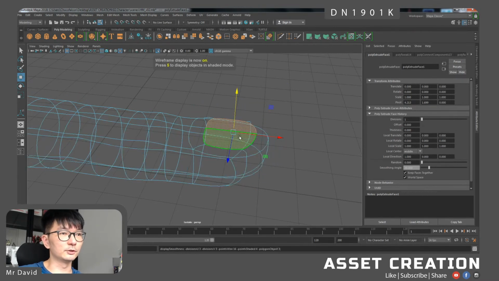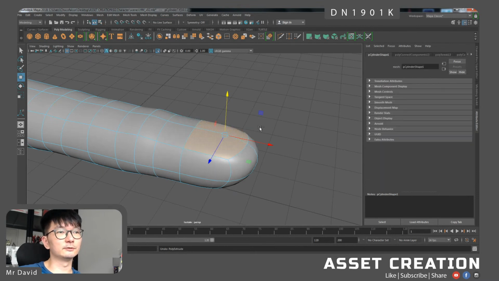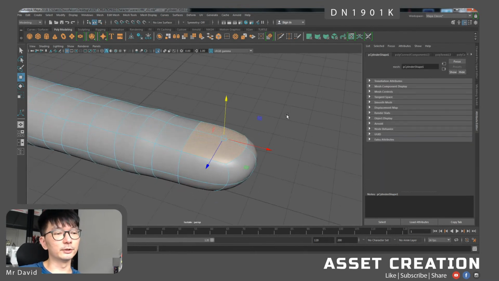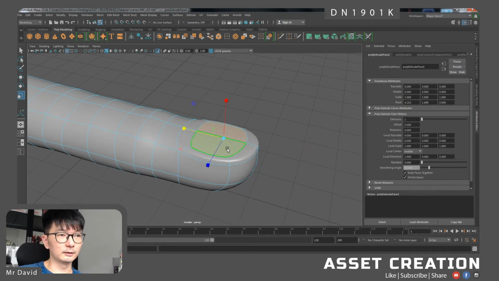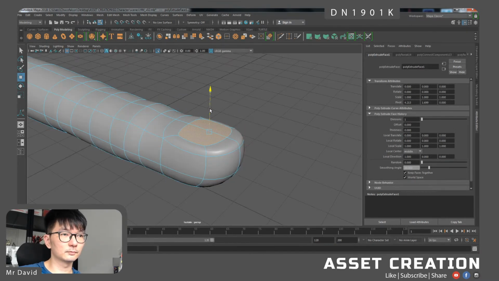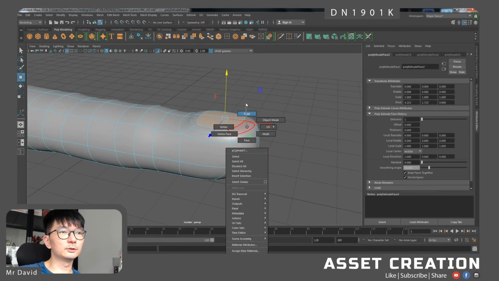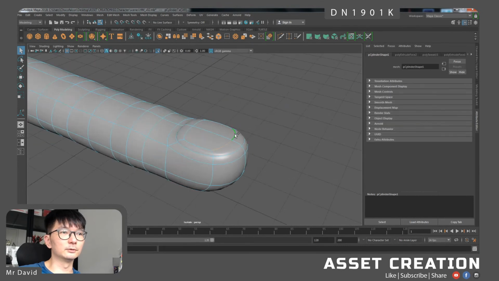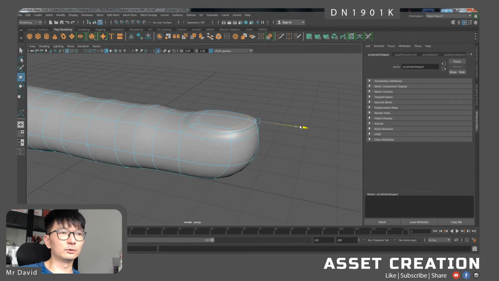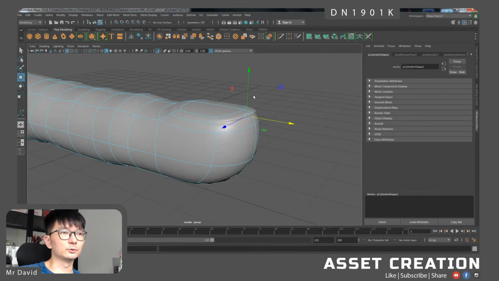And in my smooth mode, you will see how this actually kind of becomes the fingernail. So if I undo for you guys to see, this is the original model. Ctrl E to extrude. Okay, I'm going to scale it down. I'm going to extrude again. Okay, Ctrl E to extrude again. Move it out. And now this will become my fingernail already. Okay, so the rest is just maybe a very small adjustment to the model. I'm just going to tweak a little bit.